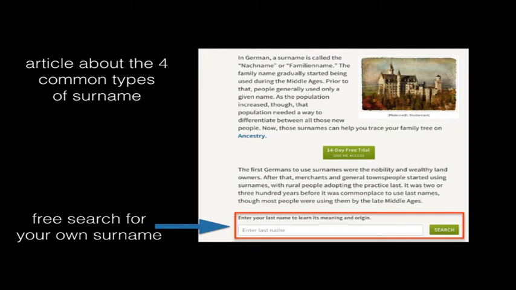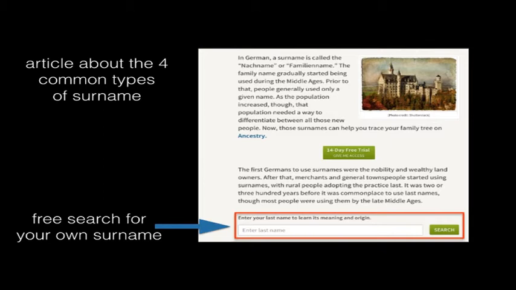And there's another piece of value actually just below the first fold of the page. There's a search box which you can see at the bottom of the image on the right hand side, and this search box allows you to use their database and actually search for your own surname. So it provides value very specific to you as the viewer. You can search your own surname and it brings up various bits of information about where the name's most popular and what the name means and how old the name is, all from the Ancestry database. And of course, on that page, because everything needs to point in the same direction of the purpose, if you want more information, there are calls to action to sign up for the 14-day trial. So there's quite a lot of value here.